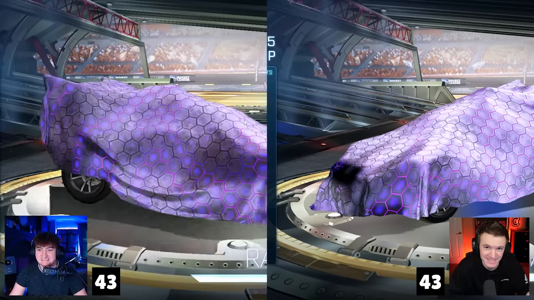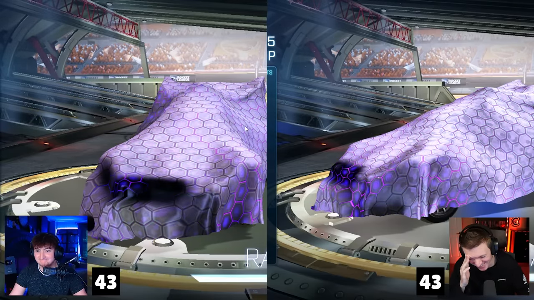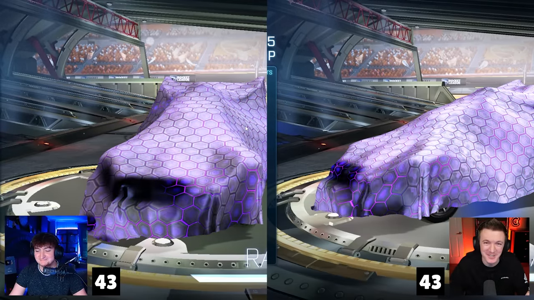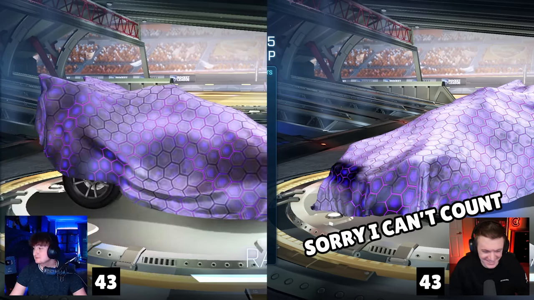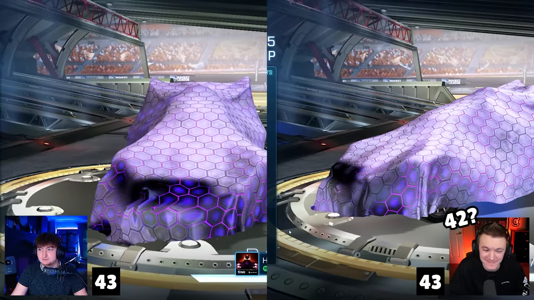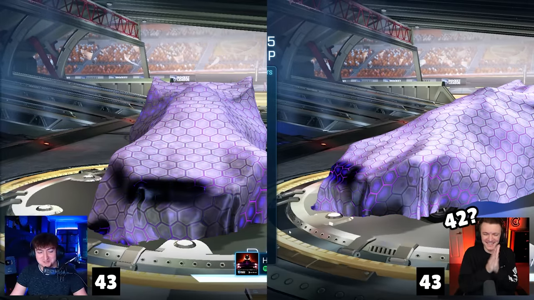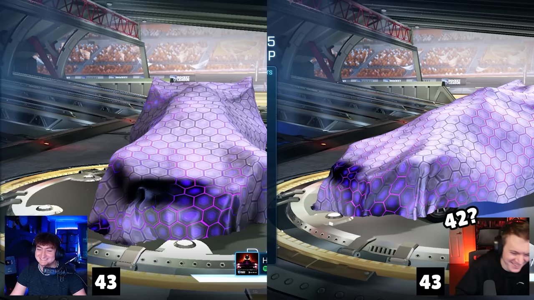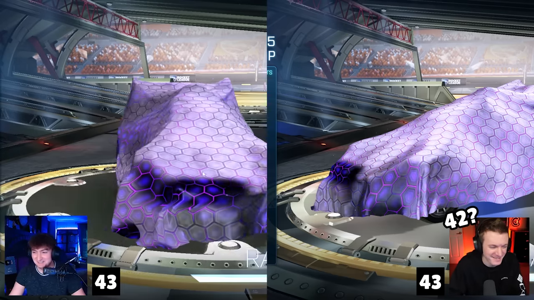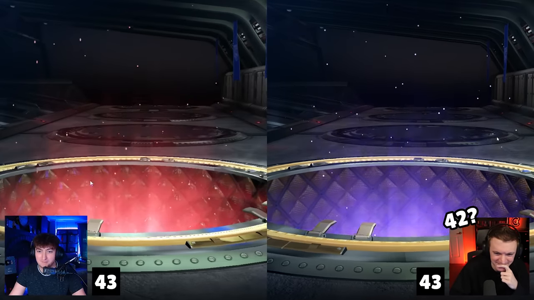All right, I'll go first. I have 43. 42. Okay, what do you have left, power? Just double points. Okay, I have a no points. Am I able to no points or double points? No. All right. Should we count? Yeah. 2, 1, here we go.